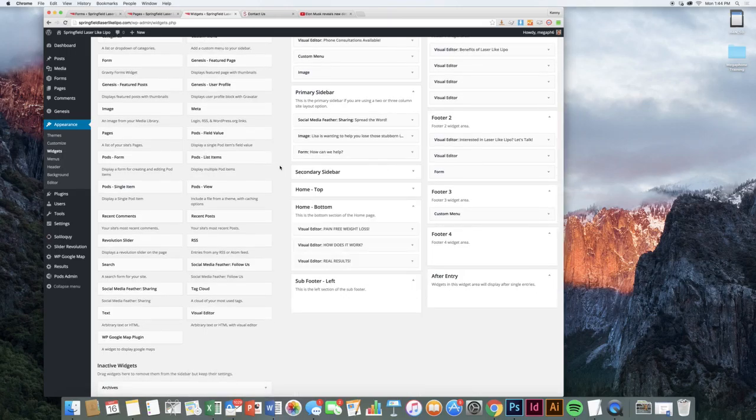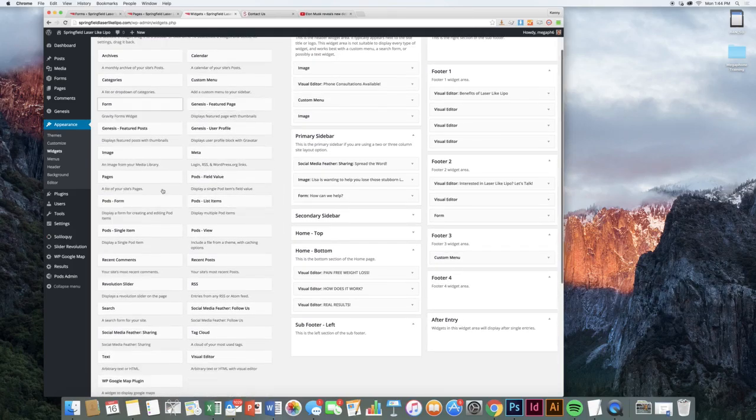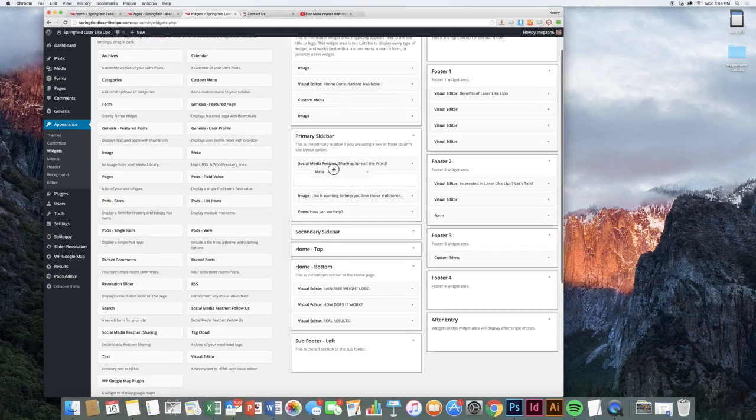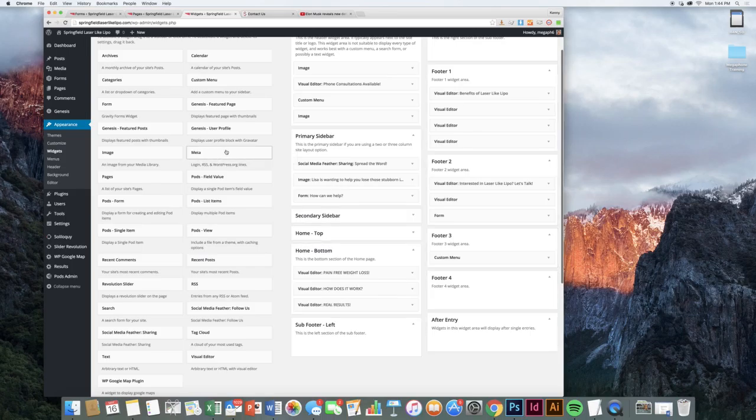There we go. That's the primary sidebar. You can add as many other widgets into those areas as you want. On the left side, you just click on them and drag them where you want them to be. Now on the home page, you don't want to make too radical changes in that area. It might not line up correctly. But in the primary sidebar, you can add and take away as you please, and it should work basically okay. That's how you control the home page. That's how you control the widgets for the sidebar. And it's not terribly difficult, but maybe could get a little confusing at times. If you ever do have questions, feel free to contact us and we'll be happy to help, of course.